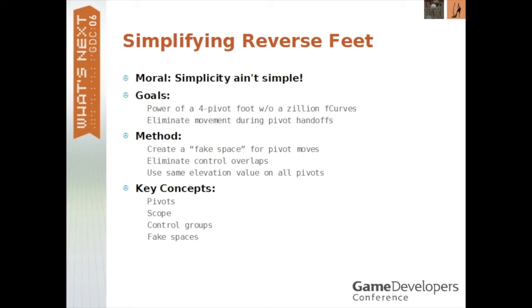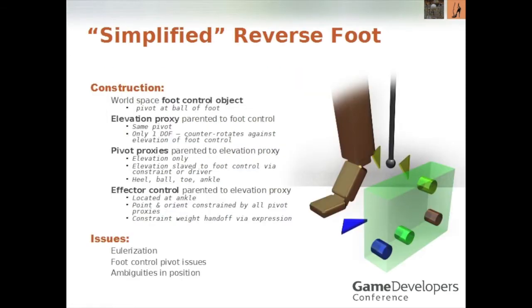So using the sort of things we talked about, particularly the concepts of scope and of spaces, I thought it through and I said, well, what we really care about is there's foot placement and there's foot elevation. So let's see if we could just get those to be the controls we're dealing with and let everything else go hang. So the way I'm trying to do it here, and I have to say I haven't tested this much in practice. I know it works, but I haven't really lived with it long enough to tell you much about its virtues, right? You've got a single control for the foot, pivoting around the ball, because it's the thing you move in the world on the ground.